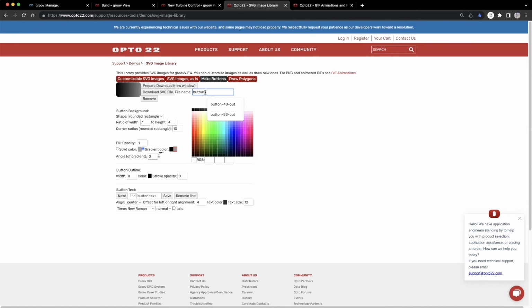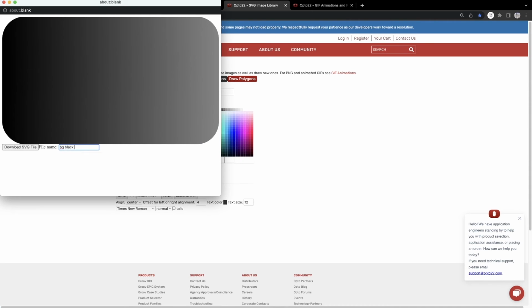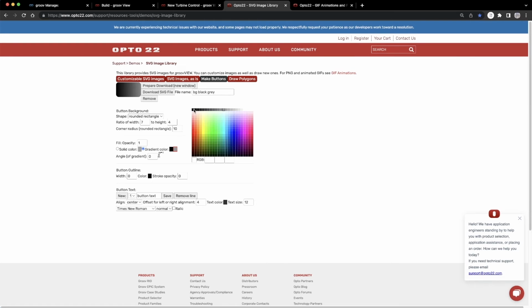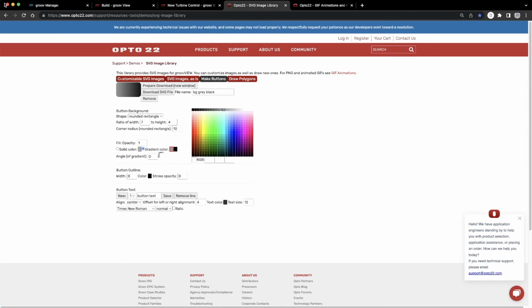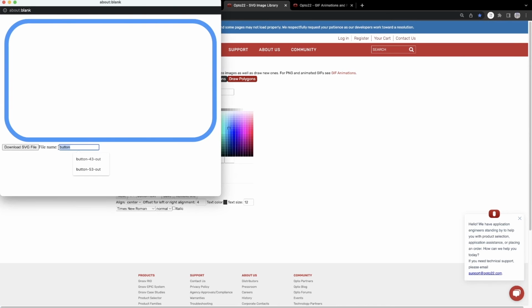I'll go back to the top, change the name to BG Black Gray, hit Prepare for Download. And I'll make another one, but this time I'll set the gradient from gray to black. Rename it BG gray black, download. And one more. This time I want the fill opacity to be 0. I'll set the opacity to 1, and I'll make the stroke blue and the width to 2. I'll rename that BG blue and download.